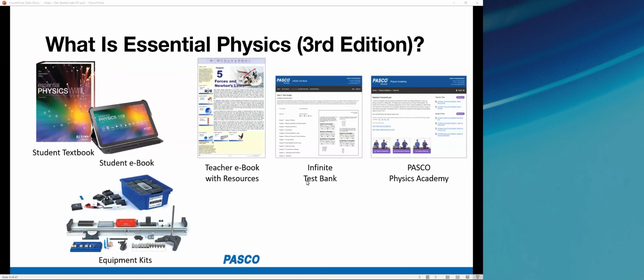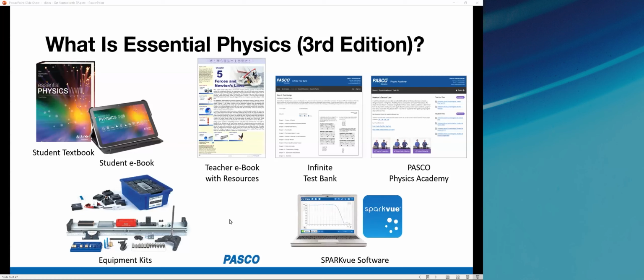All right. There are also equipment kits that go with Essential Physics. We're going to see shortly that hands-on investigations are fundamental to the book and integrated in the book. So we're going to use some equipment from those kits today. I'll also point you to some more resources for learning about those kits. And then some key components in those kits, like the smart cart you see here and the sensors for voltage and current and magnetic field that you see in the background, are used with our SPARKvue software. SPARKvue is available across many platforms. So as part of our session today, you'll get an exposure to SPARKvue and some of the ways we can collect and analyze data in SPARKvue.